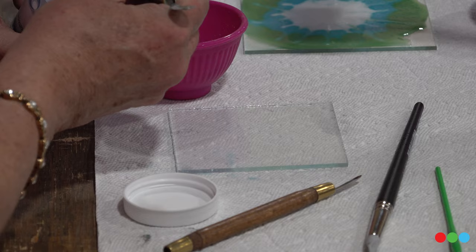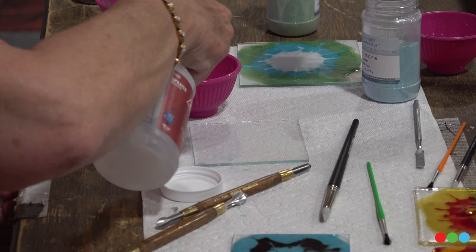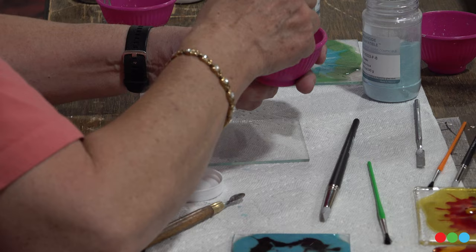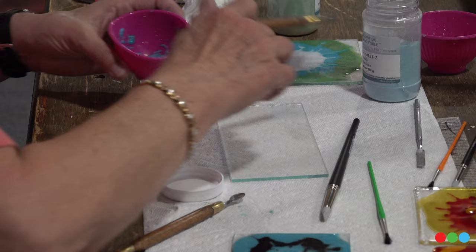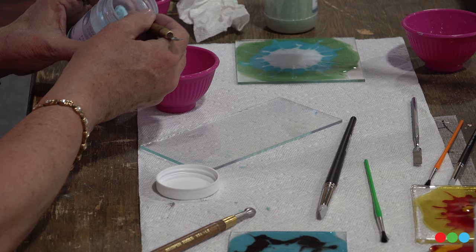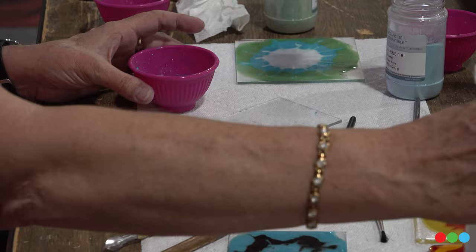Oops. Paper mess. All right, so now I'm going to do, again, still too dry. More. All right, so what I'm going to do here, I'm actually going to use this piece. Now one thing that happens is if I let this sit, the water rises to the top. Even after 10 seconds, the water rises to the top. So you need to make sure that it is well mixed before you put it on the glass.